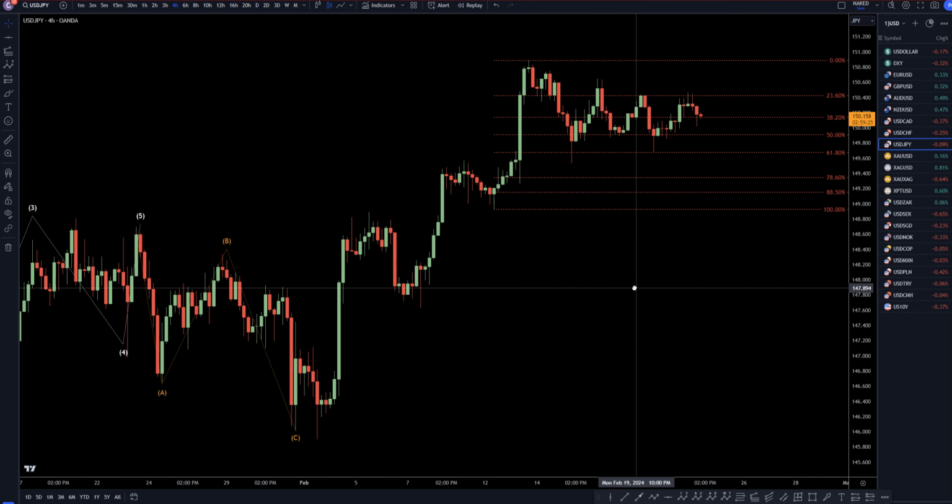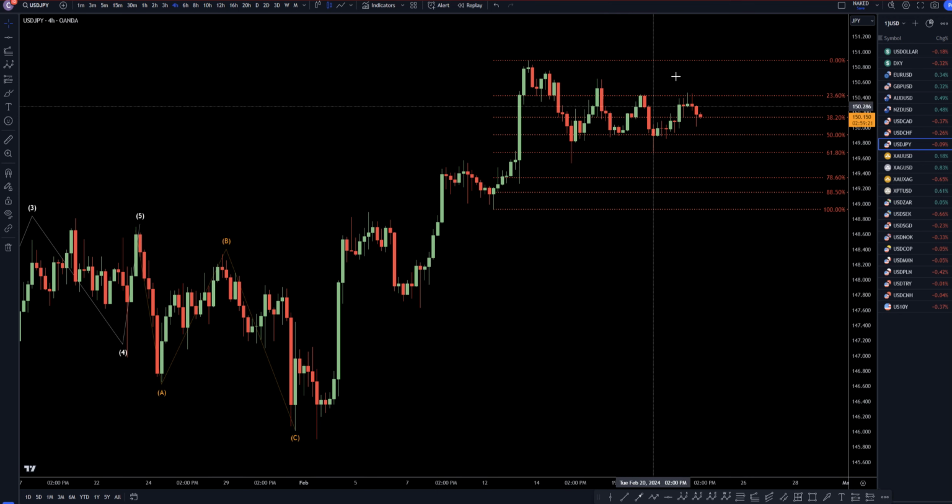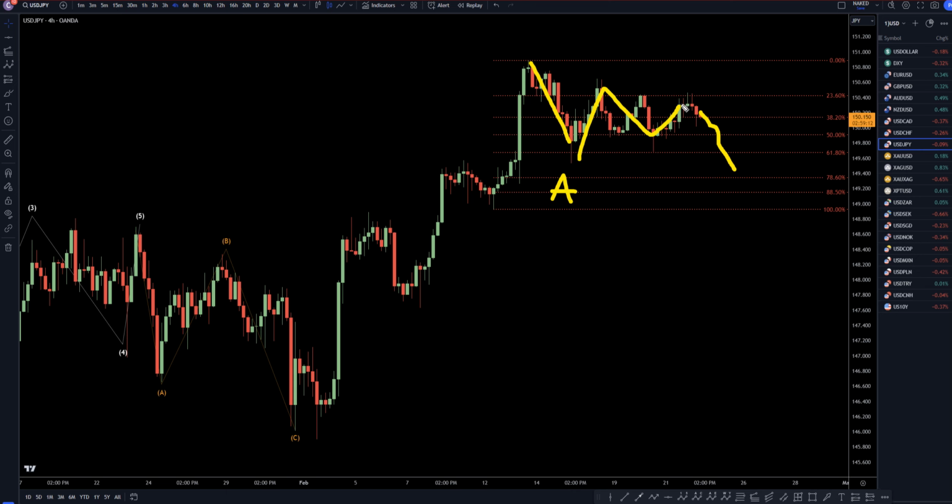So the only problem right now is that we have a weak dollar versus a weak yen, which is probably going to cause a very choppy pattern. I kind of think that there's a good chance that it does need to go down more because to me this looks impulsive. This looks kind of corrective, like A, B, C, or B. Probably needs to go down a little bit to make a wave C. But if I see it go down to like the 78% Fibonacci retracement, make an impulsive move up, break structure, then I definitely would take it as a long opportunity because as you can see on the higher time frames, I think we have a lot of upside potential still.